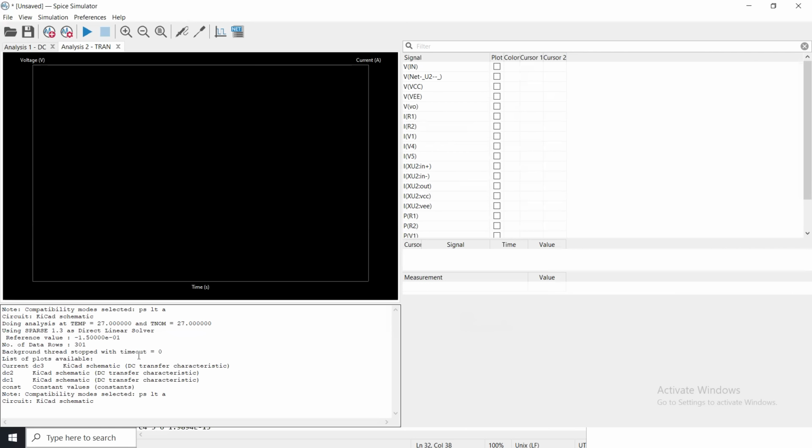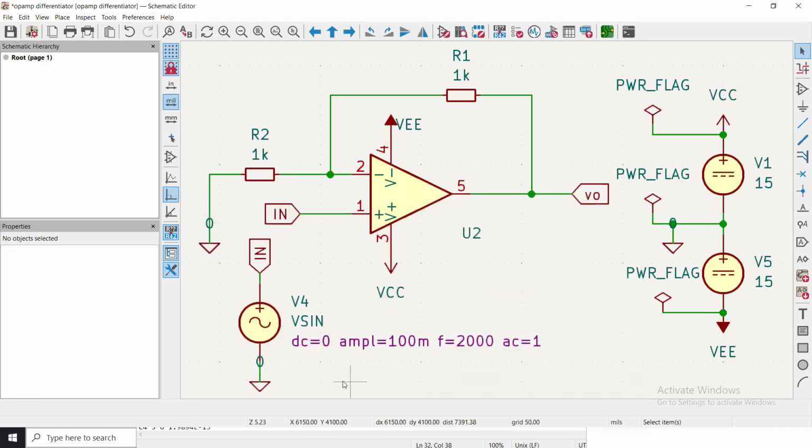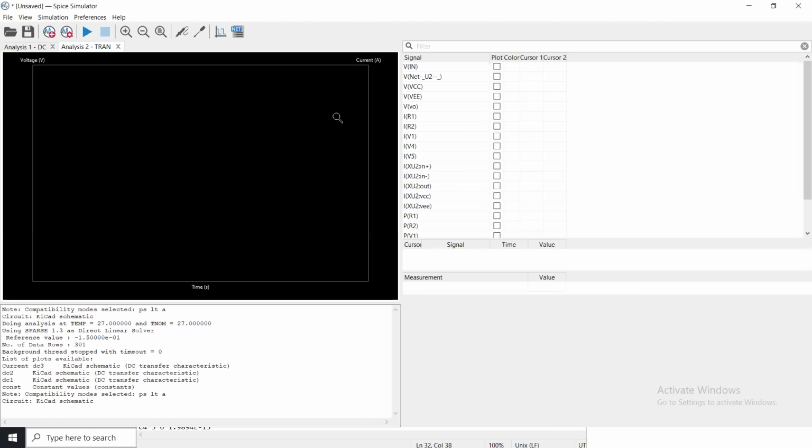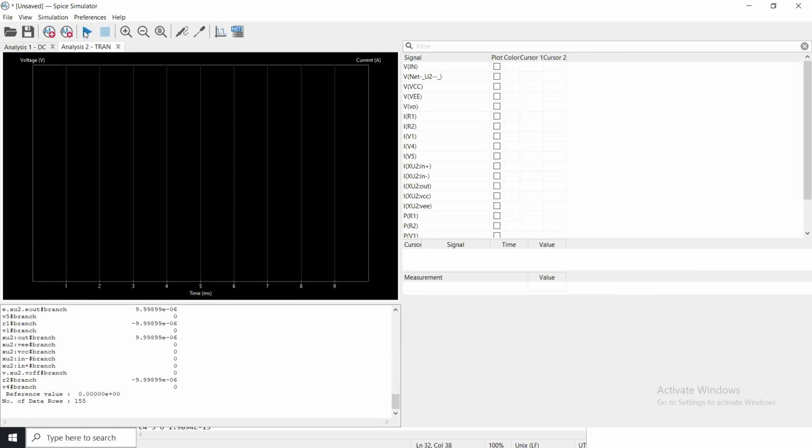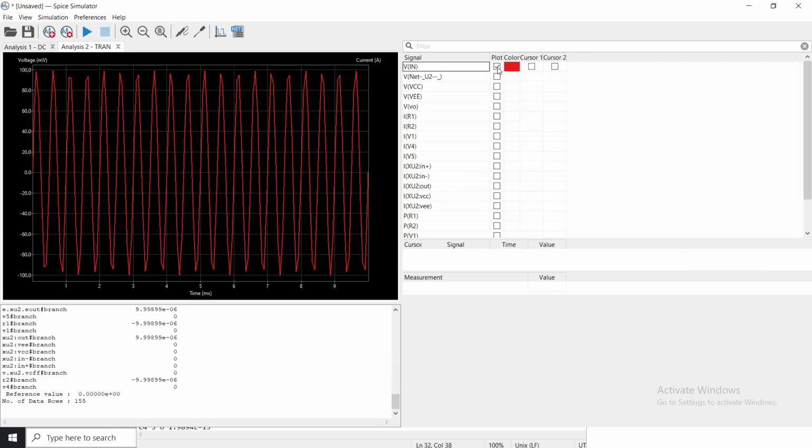Now what you have done is, let me show you through the schematic actually. Here you are using a time varying source. So what is the time varying source? DC value is 0, but a time varying signal, that is 100 millivolt peak value of sinusoidal waveform with a frequency of 2K is applied. So you open it again, run simulation and see the input. Good, you see now, but this is not a very continuous waveform because we have used the large time step.